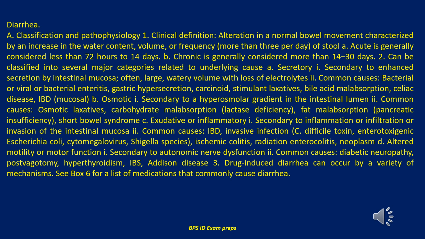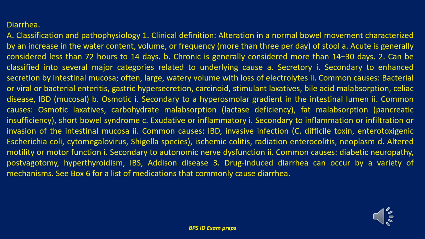2. Diarrhea can be classified into several major categories related to the underlying cause. Secretory diarrhea 1. Is secondary to enhanced secretion by intestinal mucosa. Often, large, watery volume with loss of electrolytes. 2. Its common causes include viral or bacterial enteritis, gastric hypersecretion, carcinoid, stimulant laxatives, bile acid malabsorption, celiac disease, and IBD which is mucosal. B. Osmotic diarrhea 1. Is secondary to a hyperosmolar gradient in the intestinal lumen.